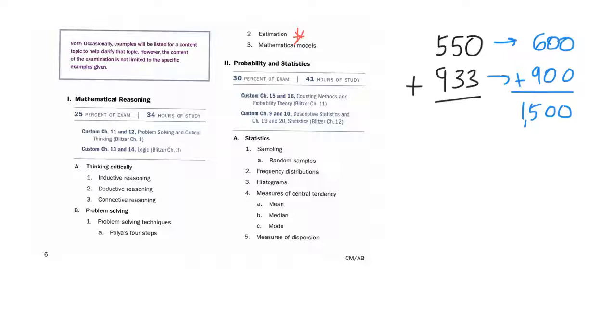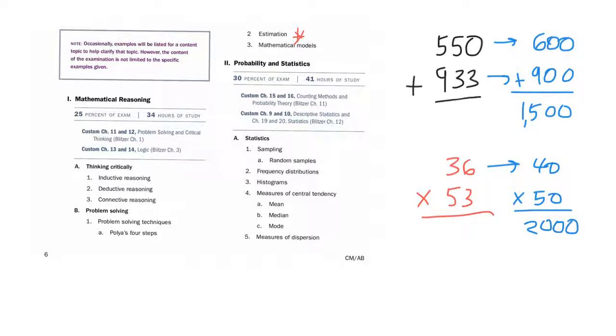The same could be applied to multiplication, like 36 times 53, something like that. I do believe my student could definitely do this, but a nice way to round it would be to turn that into 40, multiply that times 50, and 40 times 50, well, 4 times 5 is 20, so you could write that. And you also know that there's these extra 2 zeros, which results in tacking on the extra 2 zeros right there, giving us 2,000. So 36 times 53 is about 2,000, not exactly 2,000, but in that ballpark.